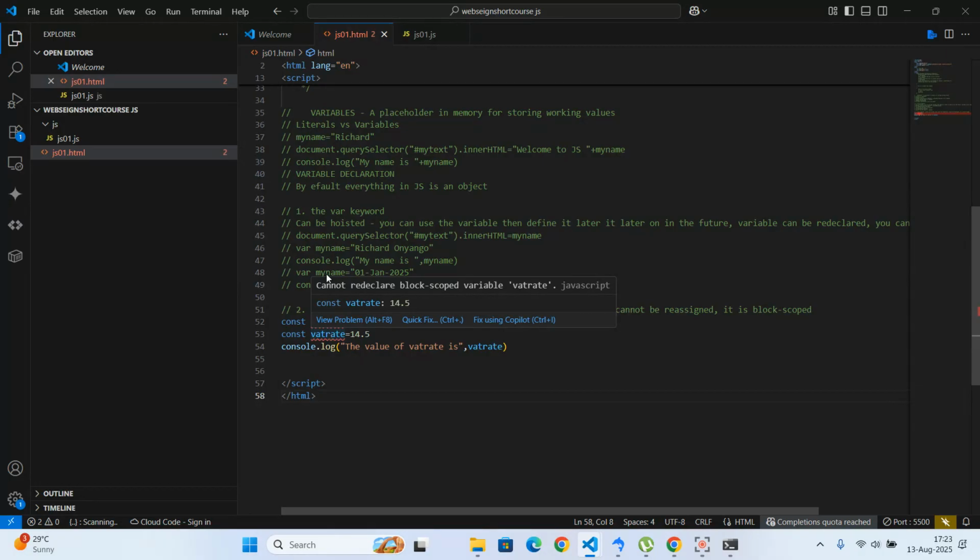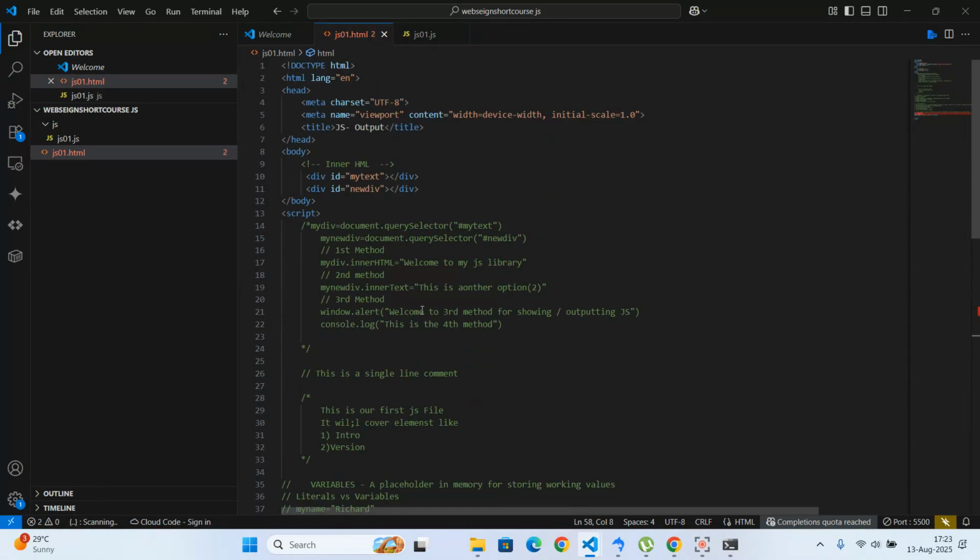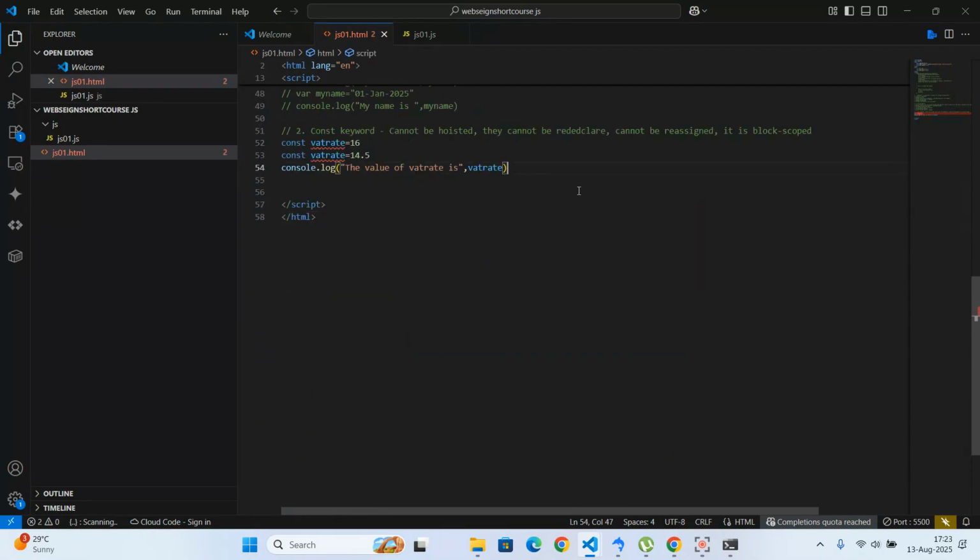So it is inside the script part, but if I was to introduce a function here, function compute rate, then inside here I can declare it. So here I cannot redeclare it because they're in one scope. But here, since the scope is different, then I can redeclare it.